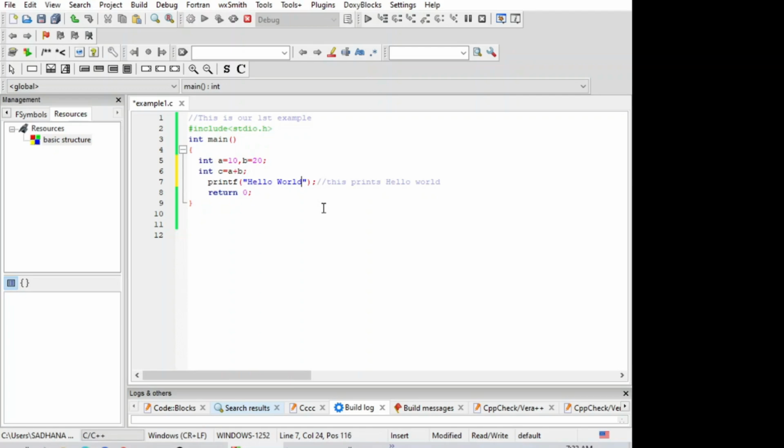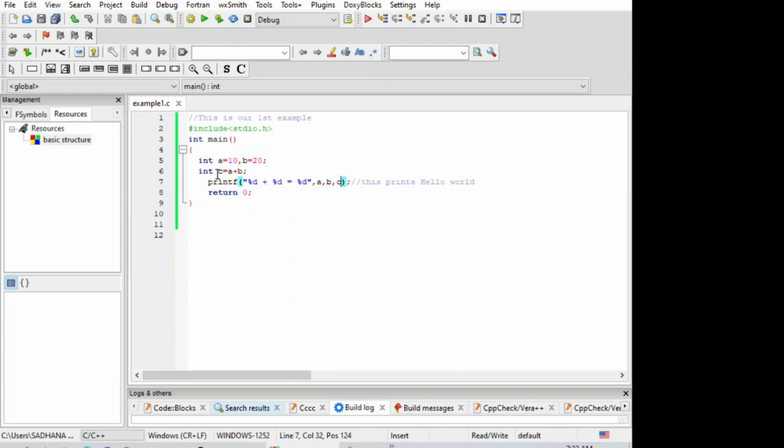We will print %d plus %d is equal to %d, and write a comma b comma c.